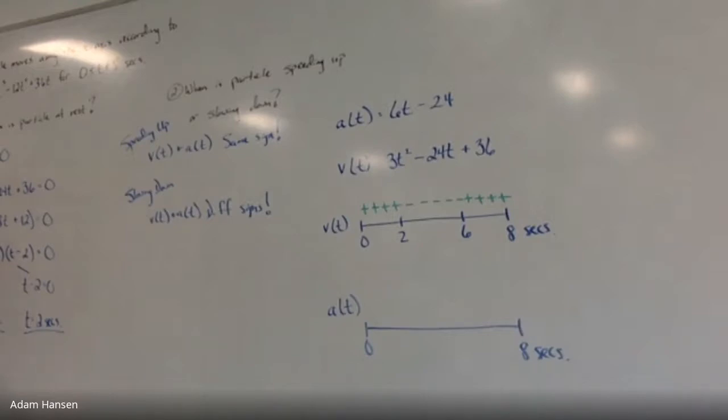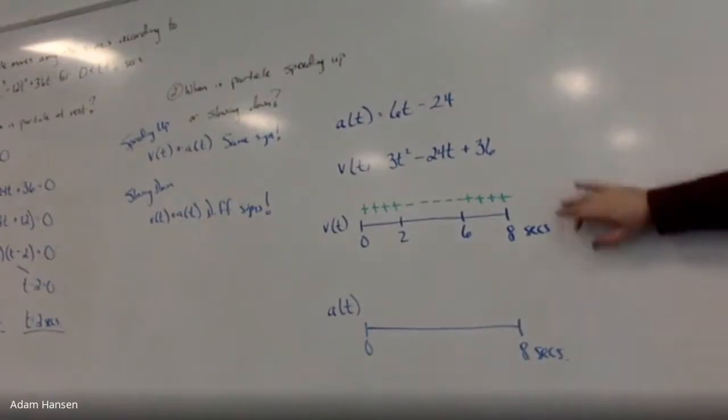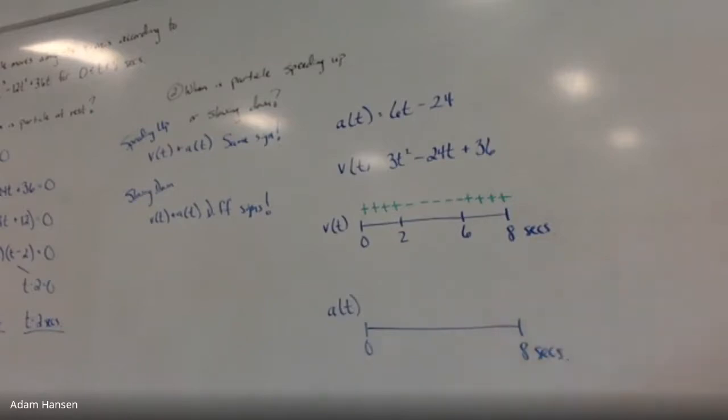I don't really know where its acceleration changes signs yet, though. How can I figure that out if I didn't know already? Where would acceleration be equal to 0? That's velocity. I'm doing acceleration now, Shay. I want to make the same number line to investigate the signs of acceleration. Where is acceleration equal to 0? 4. Why 4? Everyone's saying 4.